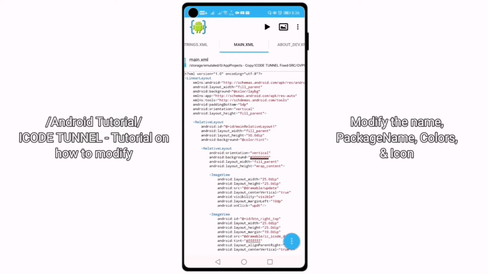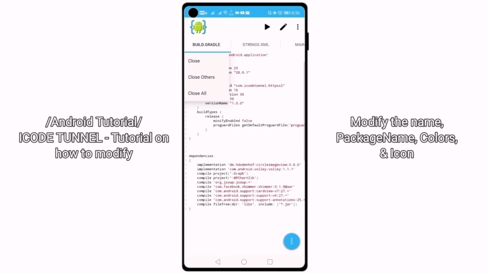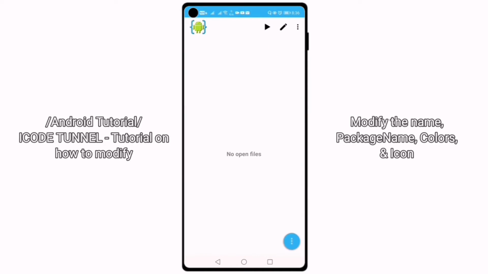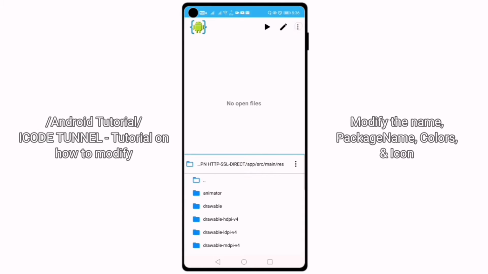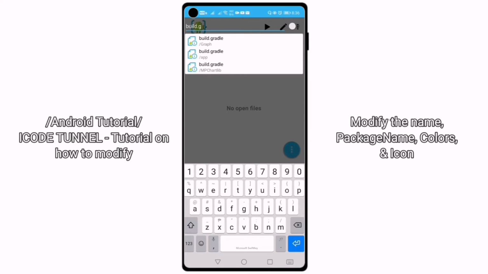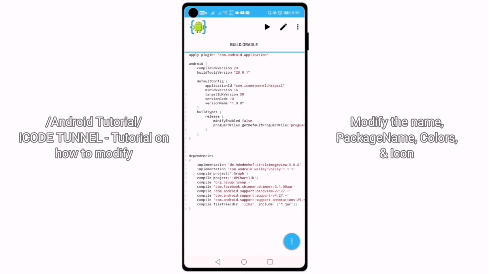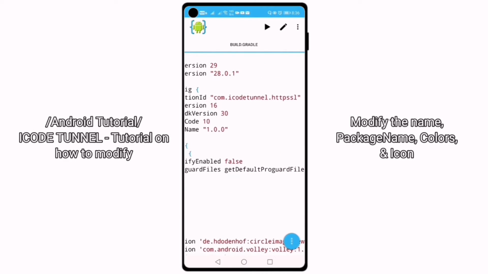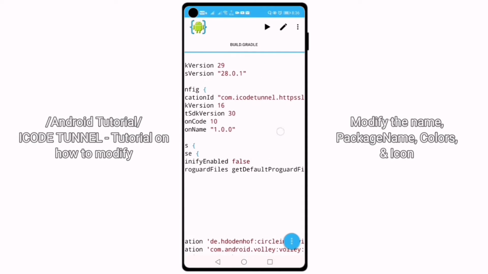So now, guys, let's proceed to the package name. So we need to change the package name, right? Open this build.gradle file. As you can see, there's an application ID. So we need to change the package name.